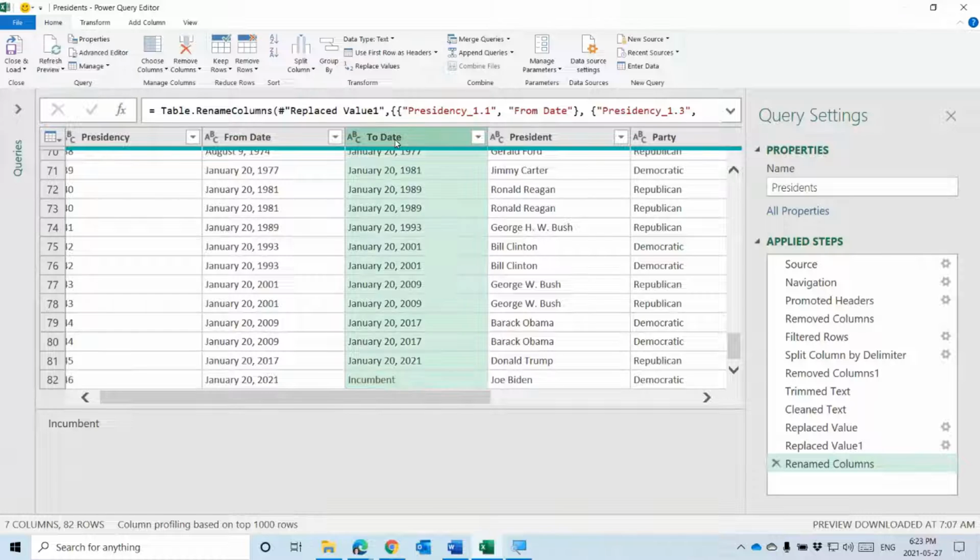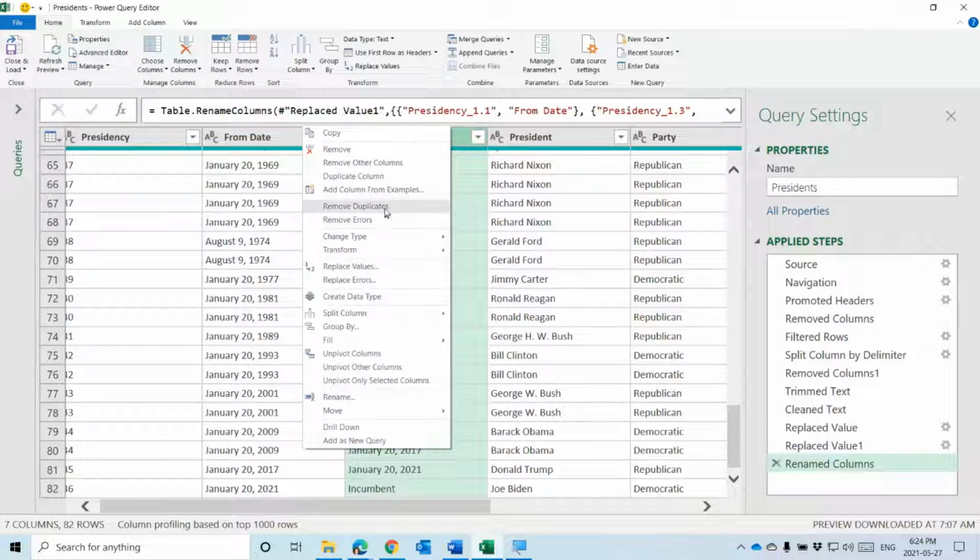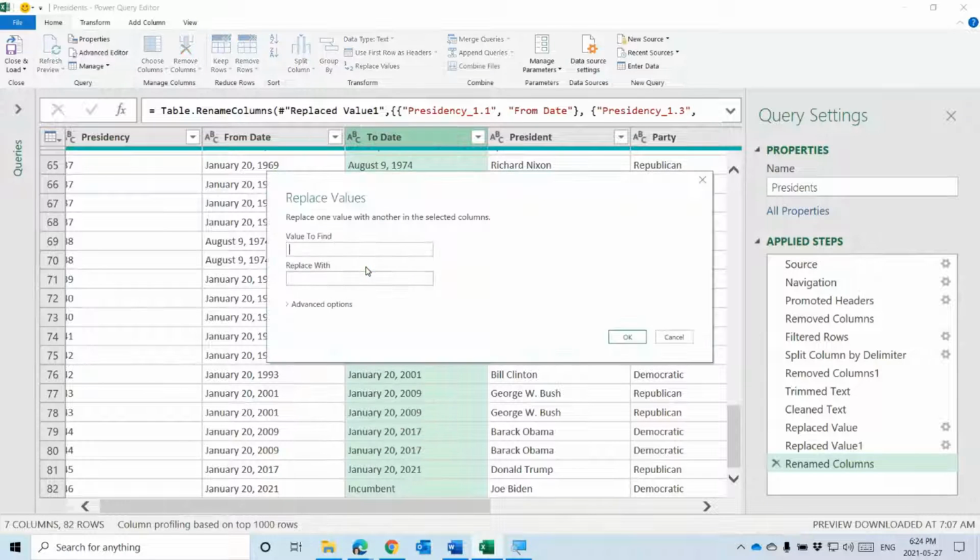And to do that, I'm going to select the column and use the same tool that we used before. So right click and replace values, which is in here. Click that. And then we want to say incumbent. We need to spell it correctly.